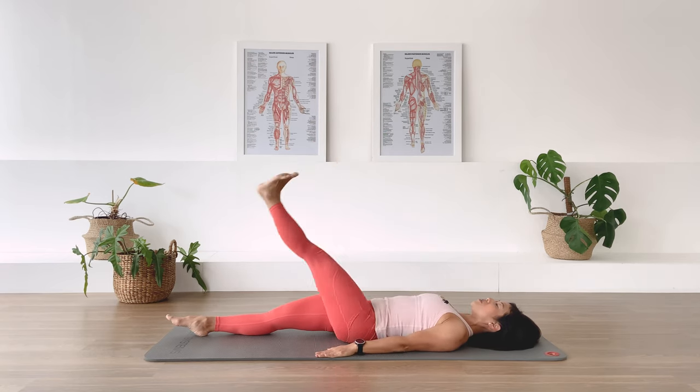Take care of your pelvis. Make sure the pelvis doesn't drop and rotate. Want you to try to keep the pelvis as stable as possible as you lift the thigh up. 2 more. Aiming to do 10 here each.